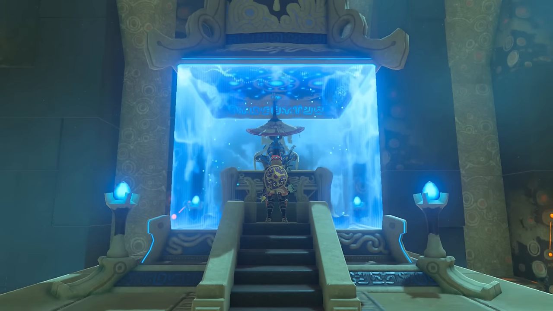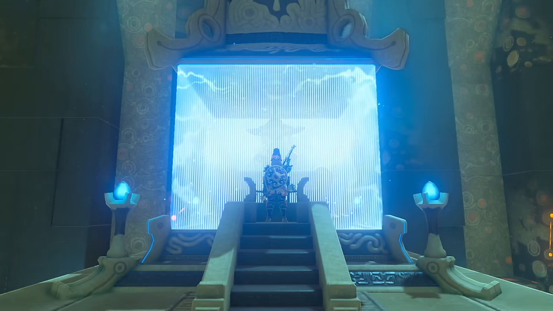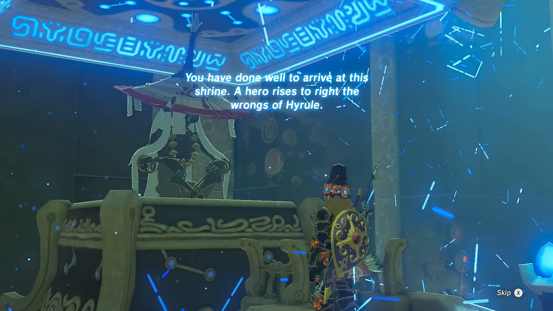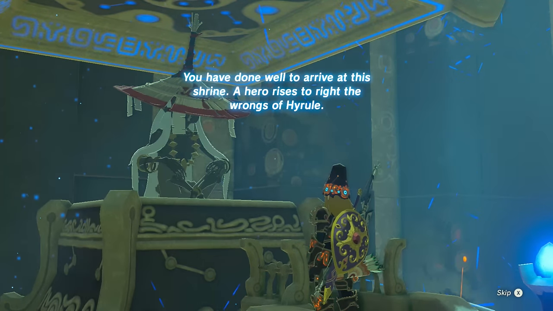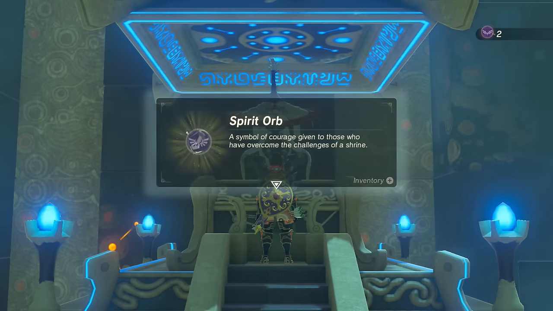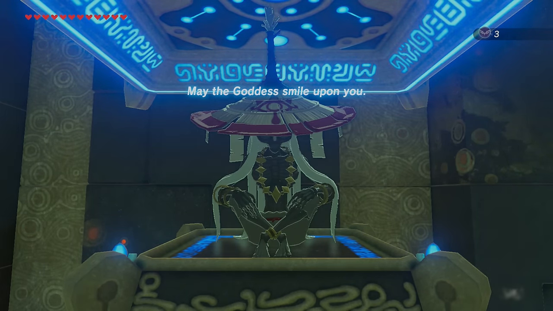And yeah, let me know what you want to see next episode. We have a whole new Gerudo area to explore. I hear I need the stealth gear before then, though. So there we go. We got another spirit orb. Only three this episode, but that's cool. And these count as shrines, too, so that's really good. May the goddess smile upon you, too.